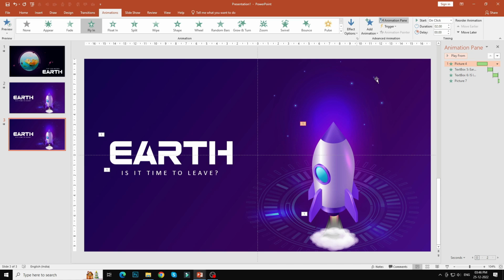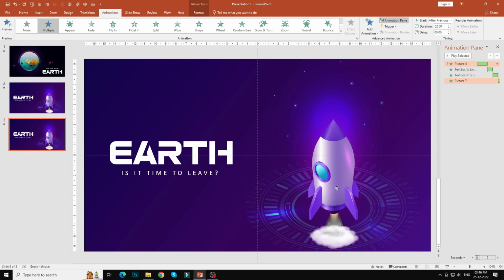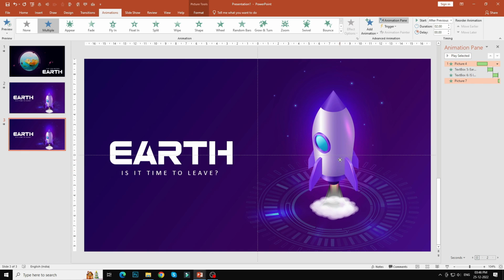But the rocket should move a little up and stay there for a couple of seconds, and then it should zoom out. You getting my point? We want these things to stay over here for say 2 seconds and then everything should zoom out.